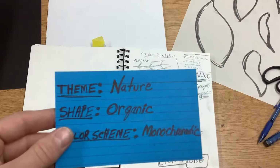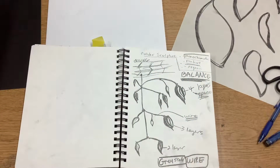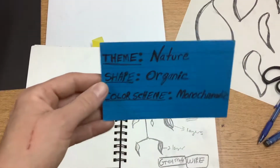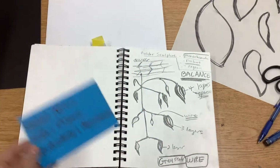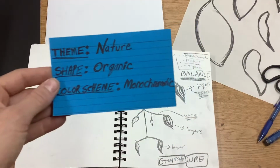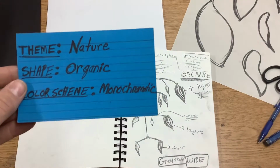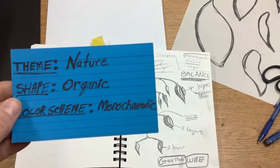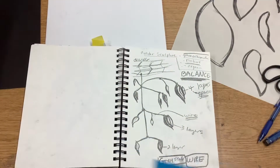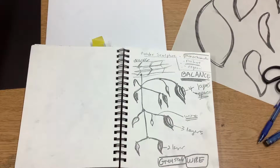Nature is the theme. The shape is organic, so kind of like curvy. Think like leaves and things you might see in nature. And then color scheme is monochromatic. So you can decide as a group what color you want to use, and then you would use all different shades of that color. So yes, we can use paint if we need to, or just the markers, in different shades of that color, whatever it is. I'm going to do the grayscale, black and white for mine.